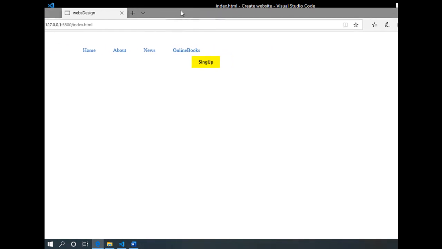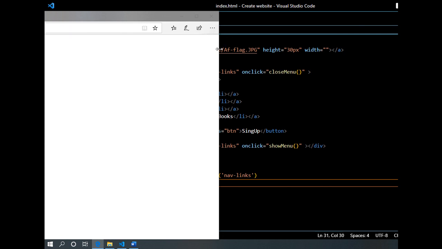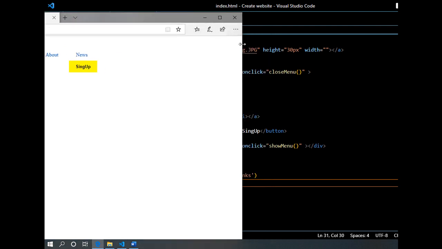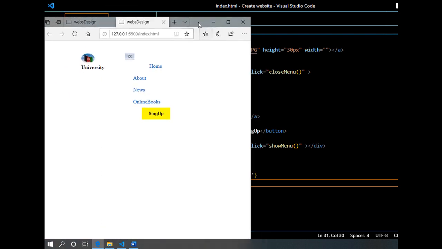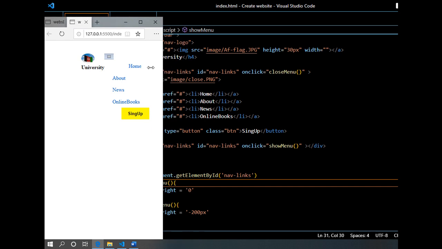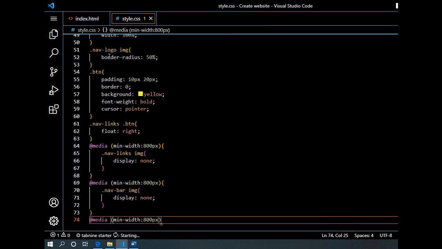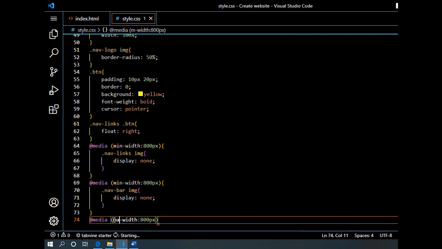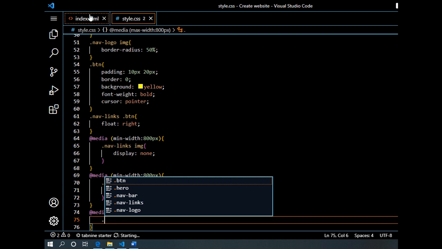If we change its size, the page size, so we have got at media max width should be, we can just change max width and open the set, and then we can write down dot nav links right here.